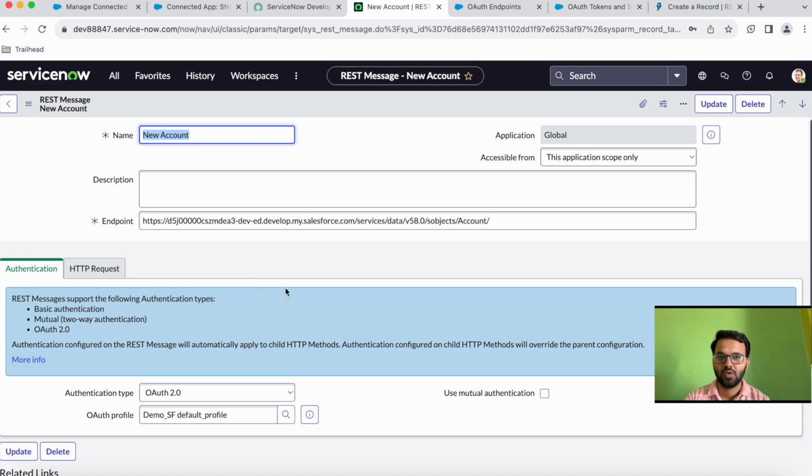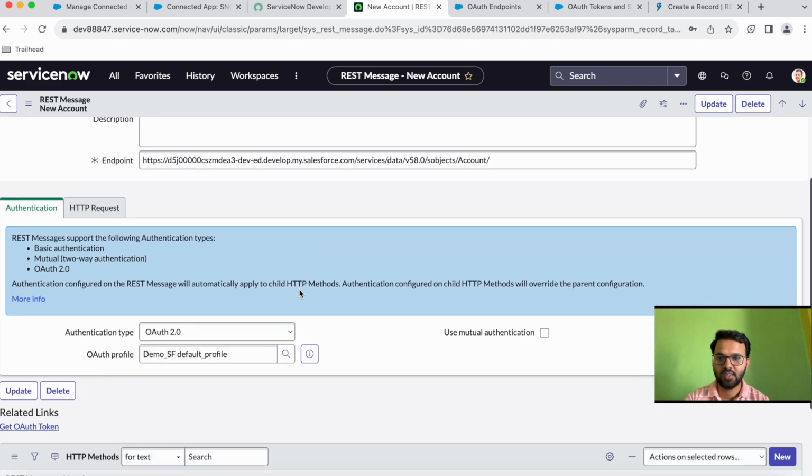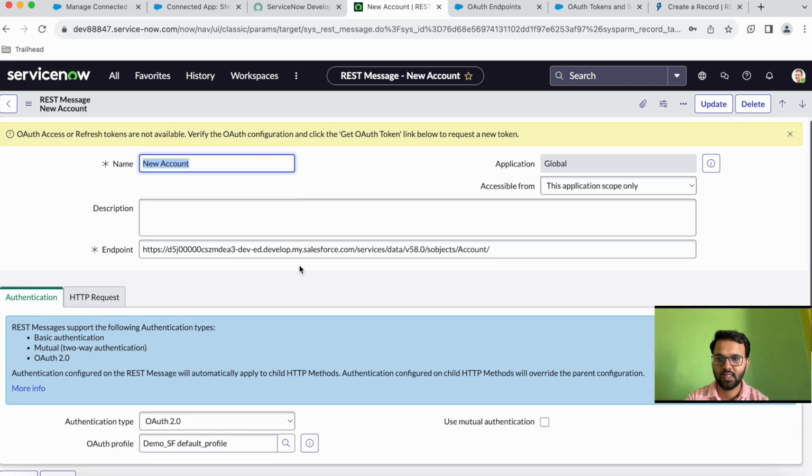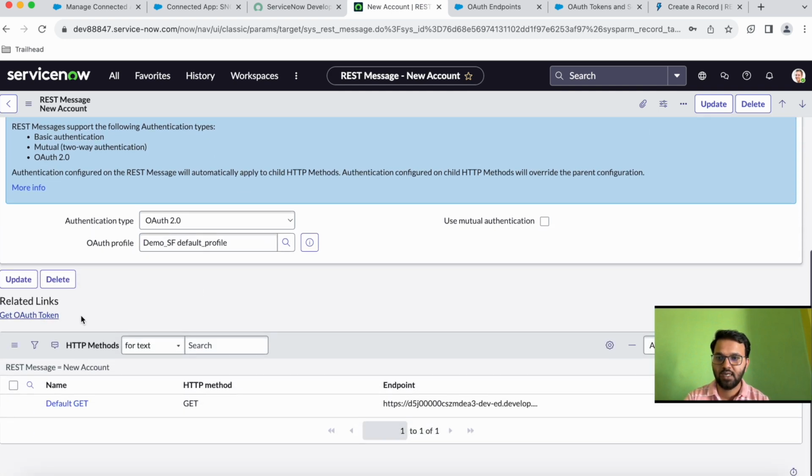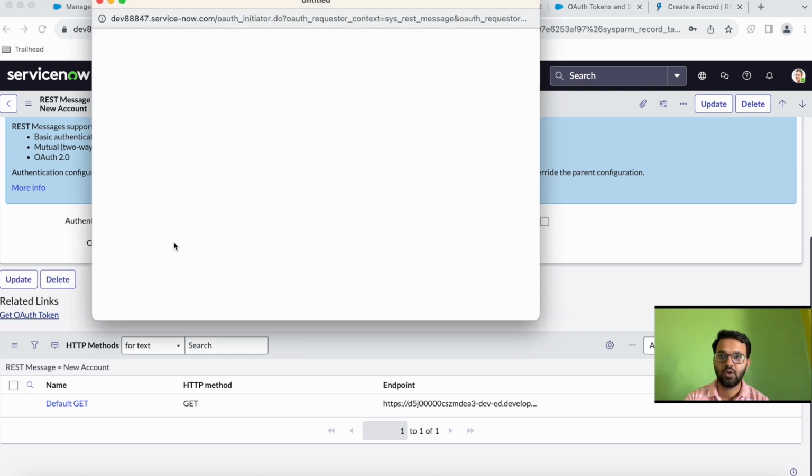So you have the REST message created. If you click get OAuth token, it will check the profile and get the token by hitting the API authorization endpoint. So we'll click on get OAuth token.